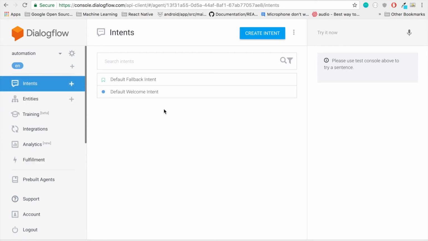Intents basically define the various activities that our Google Assistant app is going to perform. Say, for example, our assistant application is going to help us control lights and different appliances. So that is one of the activities that it's going to perform. The other activity: the first time the user is coming and talking to your application, it is going to welcome the user.